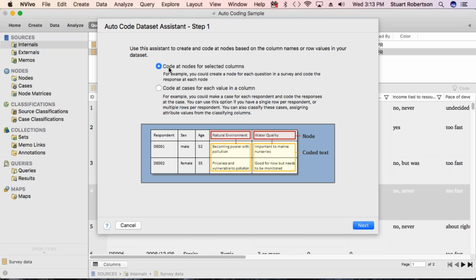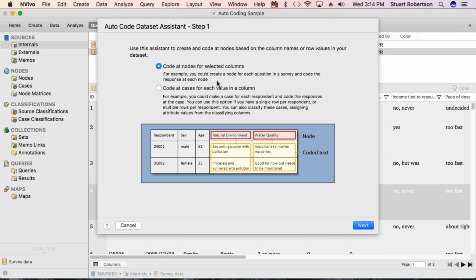In the first option here, it's coded nodes for selected columns. What this does is it would create a node for each of the open-ended responses for each of the codable columns. And it would take all of the responses that are found in that column and place them together in that node.